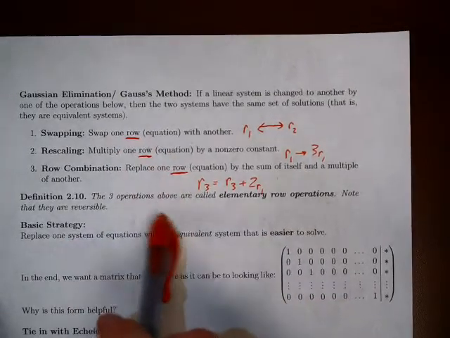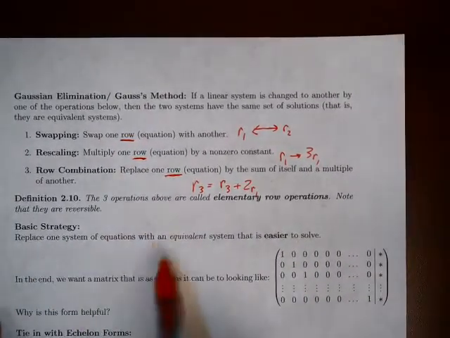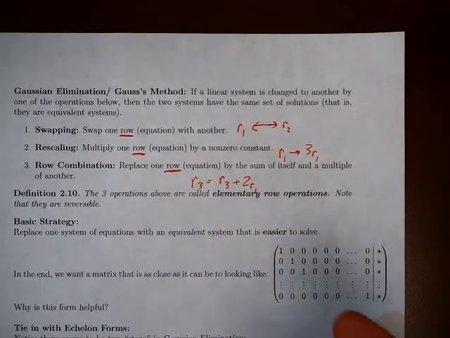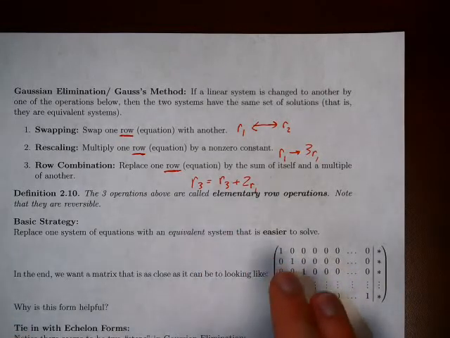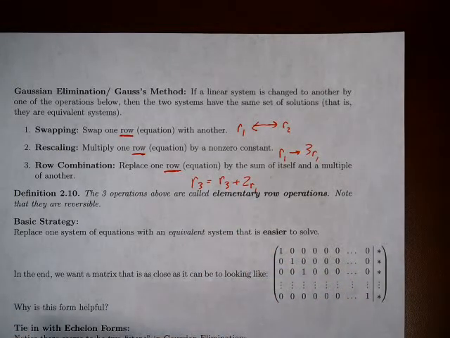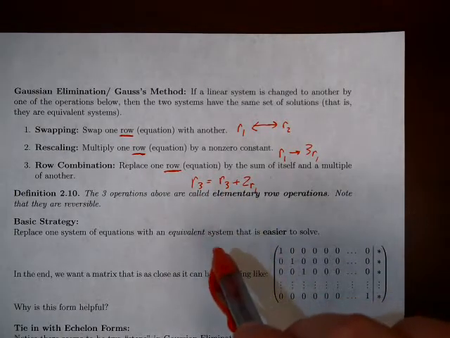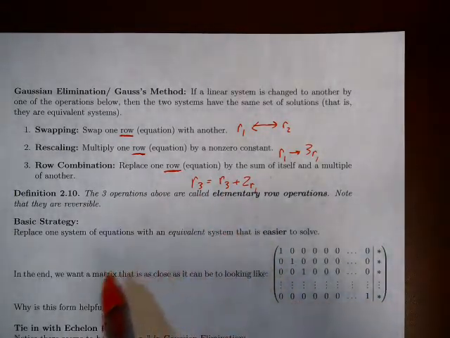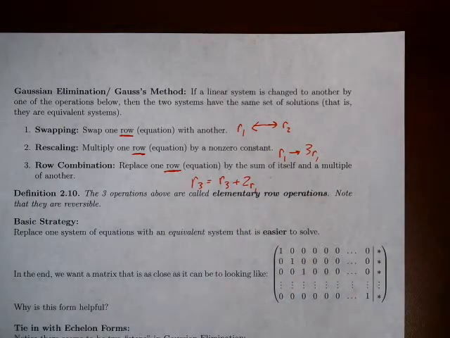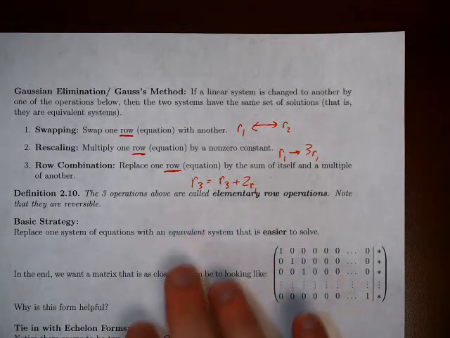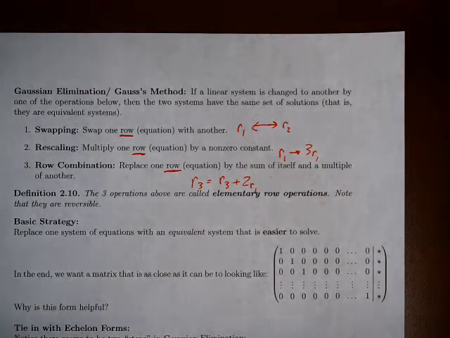Now, I keep highlighting and underlining row here. There is a way to do things by changing columns instead of rows. However, that usually implies that you're writing things backwards. There are a lot of videos online about linear algebra, and if you're not careful, you'll see something doing Gauss's elimination, but with the columns. And that'll confuse you if you then come back to these notes and you're doing rows. So I'd recommend making sure you're always looking at something that's doing row operations.